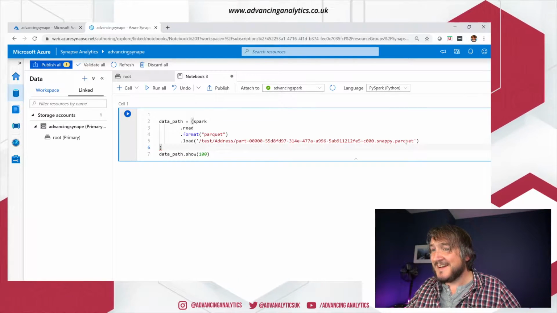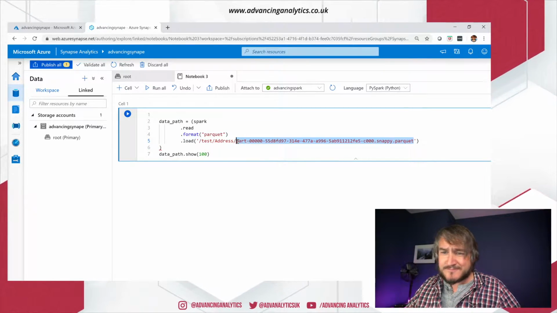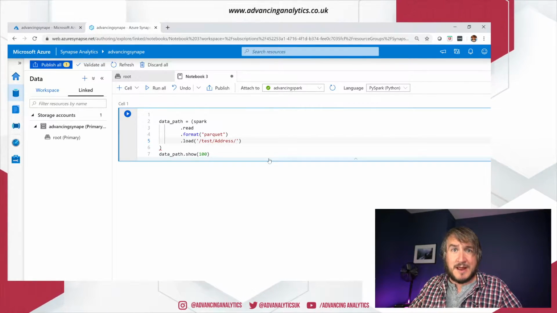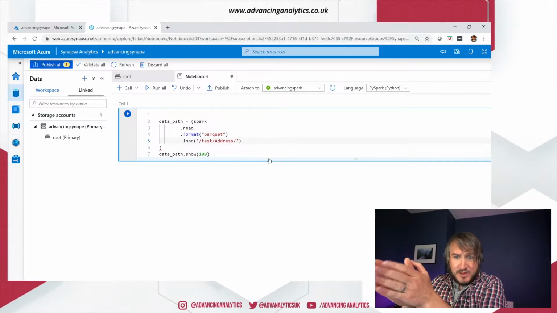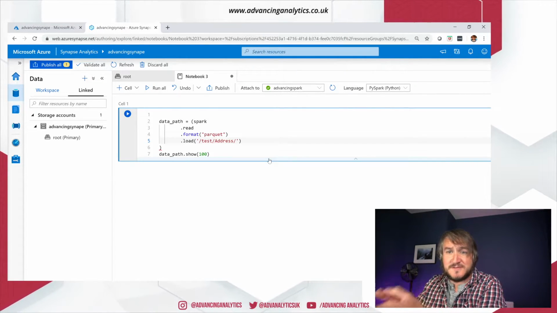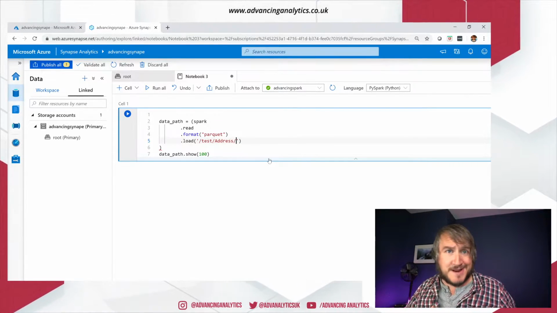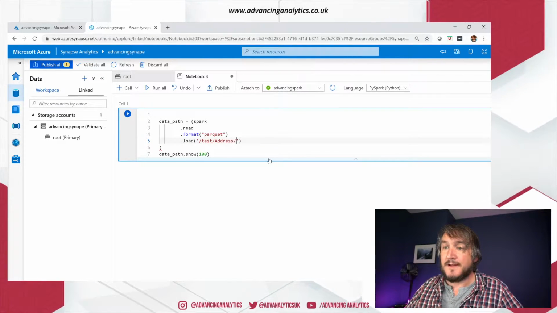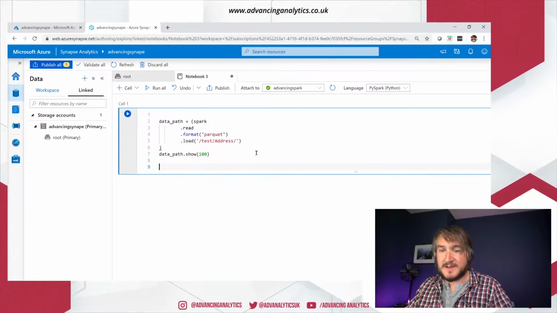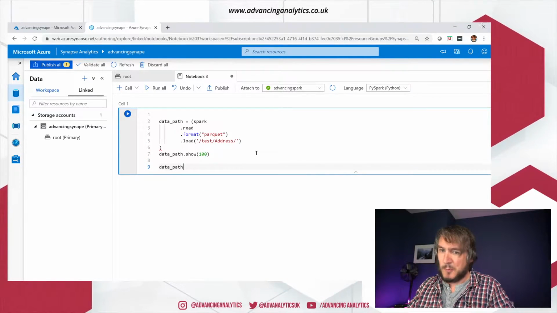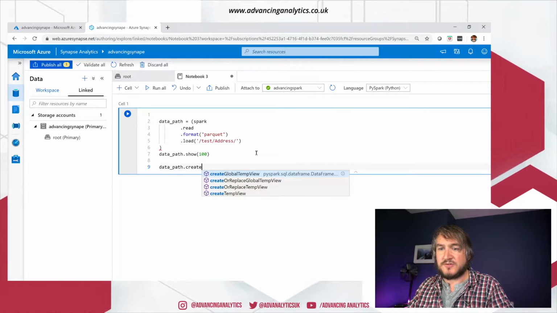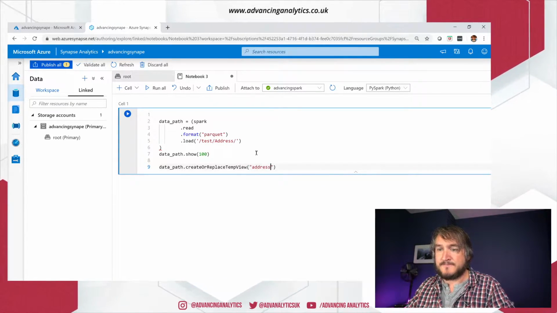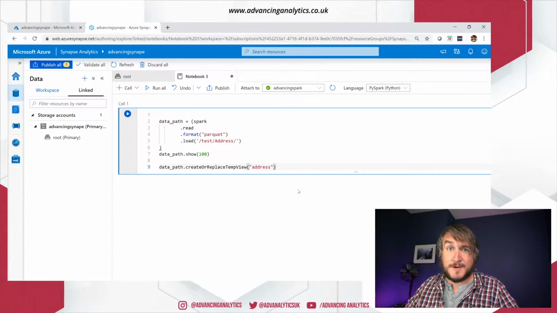It's fine. And what we'd normally do, you'd never write a query pointing at a single file. You point at a location, a directory, and say, just read that directory, tell me all the things you find inside there, and bring it back as a data set that I want to read. That's the standard go-to I want to start. And then what you then do is something along the lines of, you know, data path, weird name for it, but okay. And then you've got create or replace temp view, give it a name, and then I can start writing SQL on it.